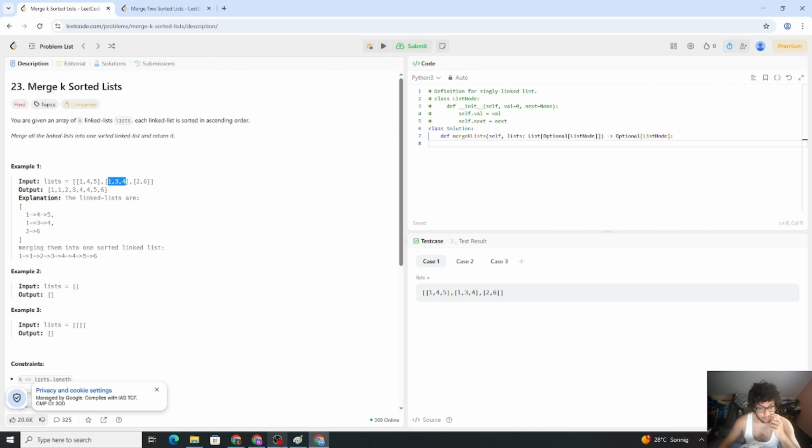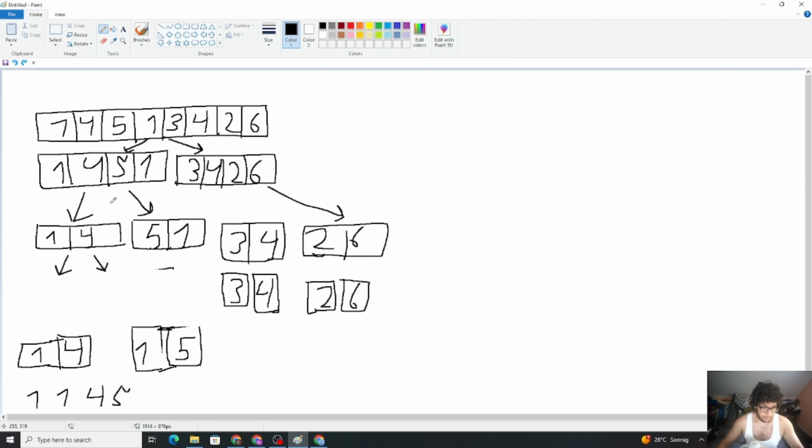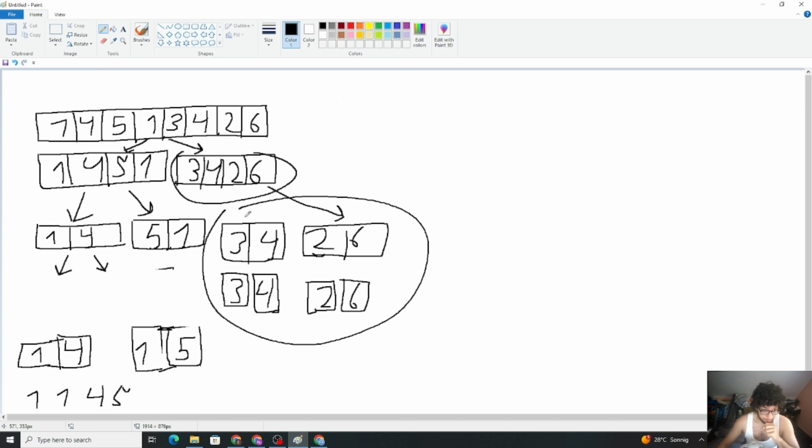Then merge this half with this half, because this half will also be merged like that. I can skip this part and not show it, because it is the same.